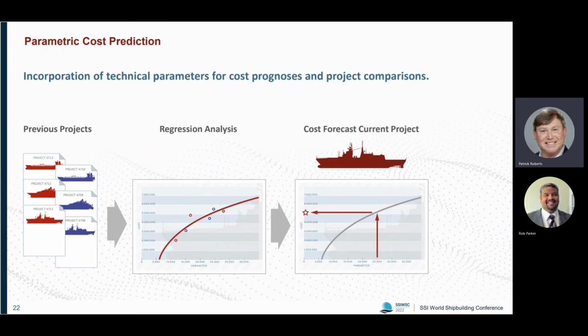So, on this basis, we can analyze existing projects, which we have in the CostFact database, and analyze, is there a clear relation between the requested propulsion power and the cost? And if you see like here, nice example, yes, there is a more or less strong relation. We can calculate the so-called regression function, and then we can store it. And in the next step, if there's a new project and we only know the requested propulsion power, we can apply this function to get our first cost estimate for the propulsion system.